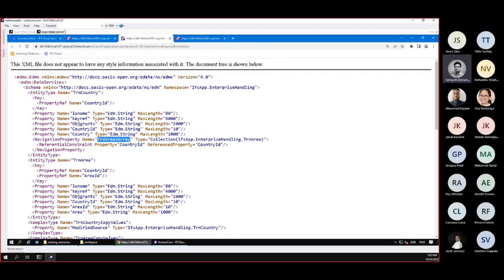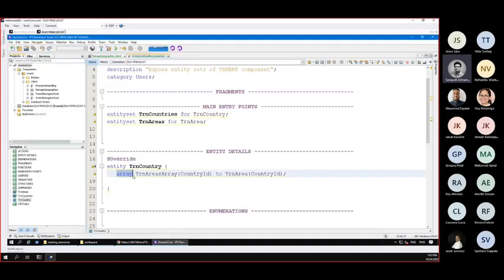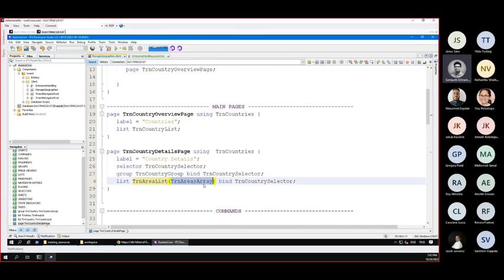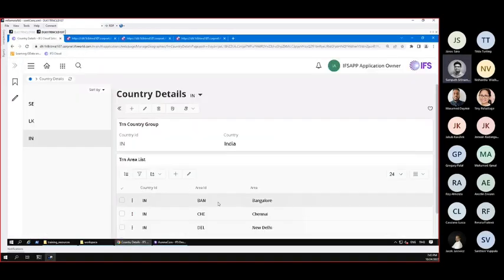And using this navigation property, you can actually query kind of a list of child records, right? And that's exactly what we are doing. So we are using this array in the client, and we are populating the TRN area list using that array instead of TRN area entity. And that way, we can actually filter out the list of areas like this, right?